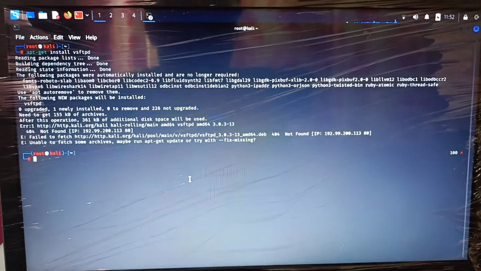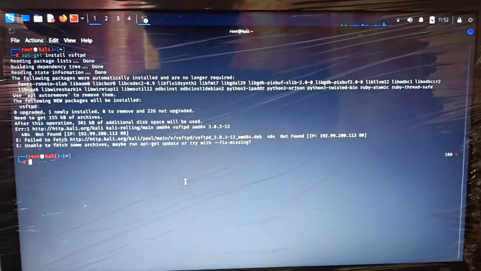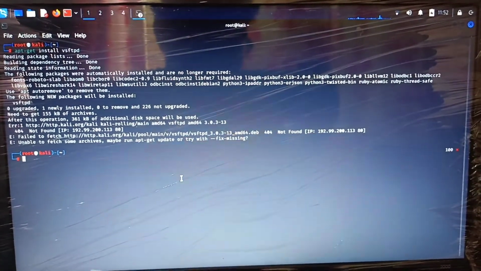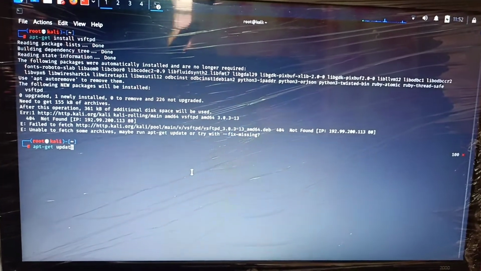As soon as I hit enter, it has failed to install just now. So probably I need to install some OS level updates here by entering the command apt-get update.